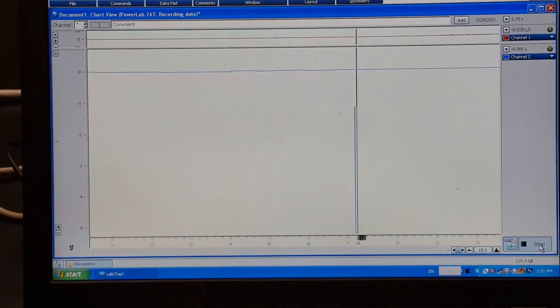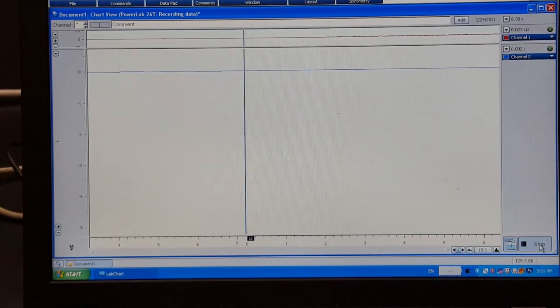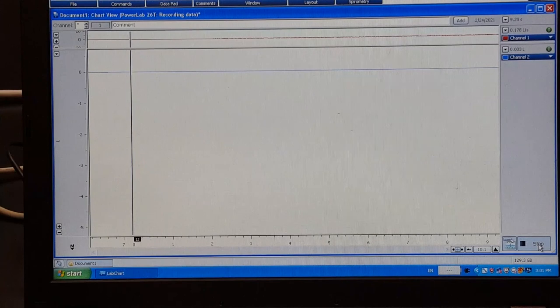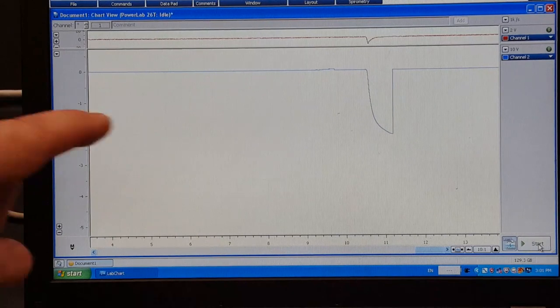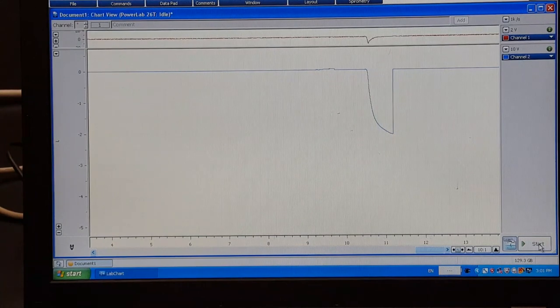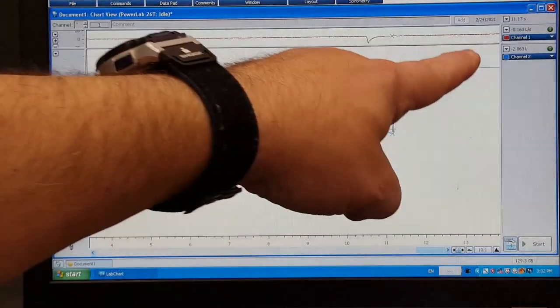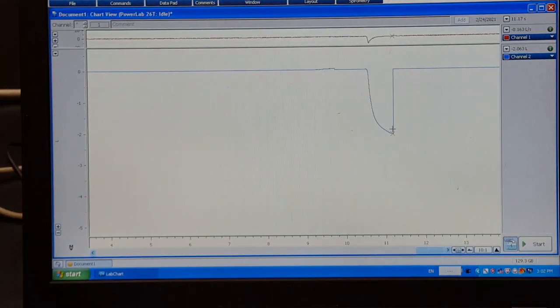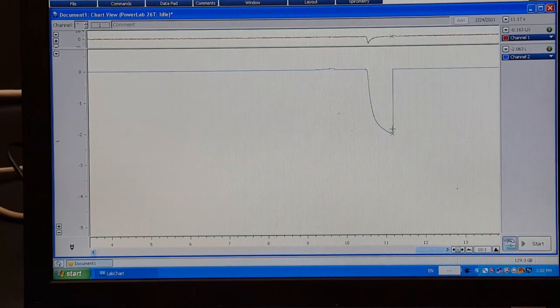and now I'm going to put the mouthpiece in. I'm just going to give a big exhale once so you can see what happens. So watch closely. So you see this deflection right here. This represents how much air I blew out of my lungs. And the nice thing about a digital spirometer, if I just put my cursor at the bottom of this trough, it tells me how many liters that was. It's a little over 2 liters that I can see. So I can record my lung volume here with exhalation.